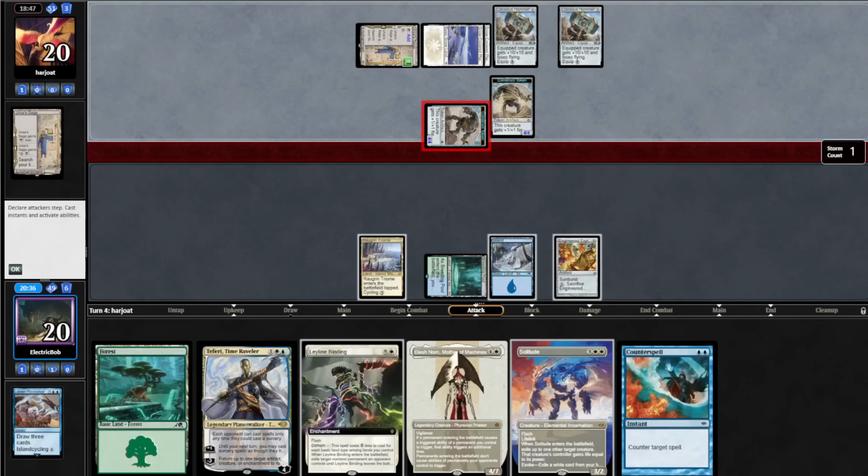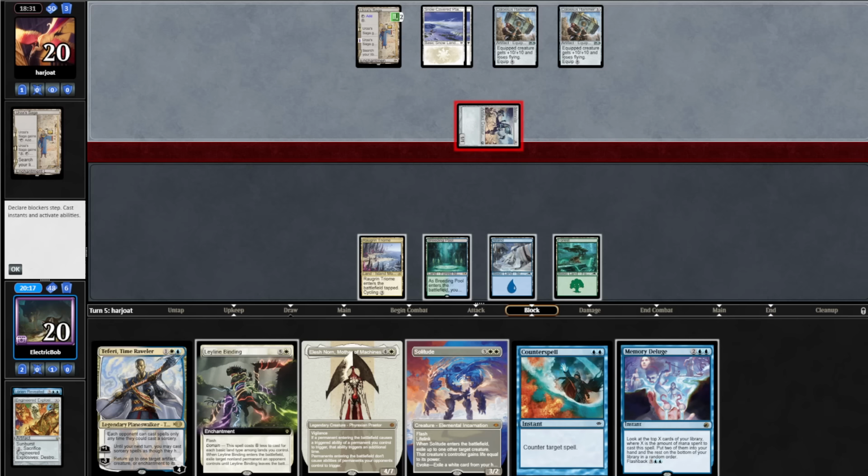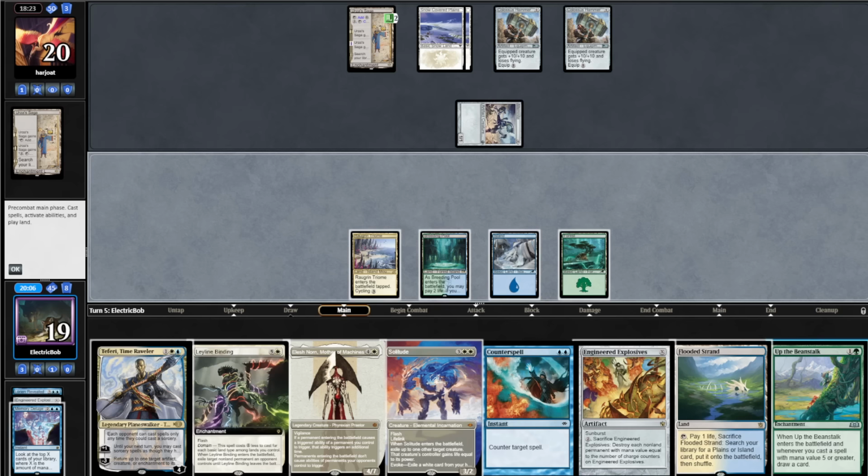And they play out a Memnite. We find a Deluge. We will play out our Forest and pass back. Opponent attacks in for one, and on their end step, we will cast a Deluge. Ooh, my goodness. Let's pick up land and EE. We find an Up the Beanstalk. We will play out our Strand. Then we will cast our Up the Beanstalk. And on our end step, they make a Construct.